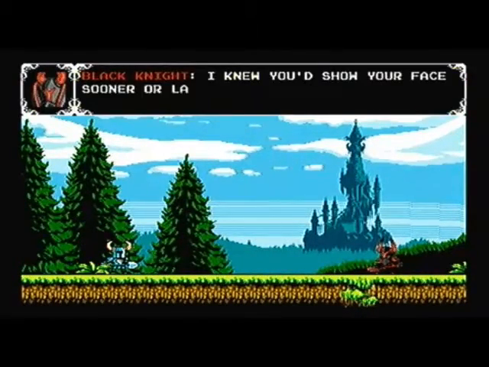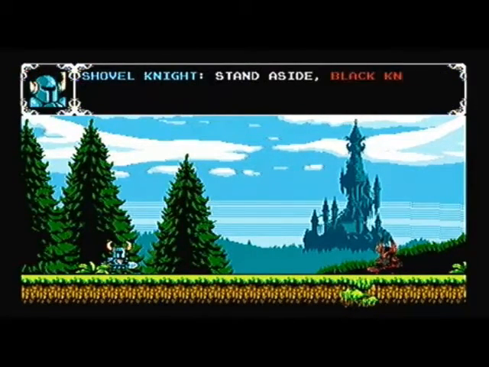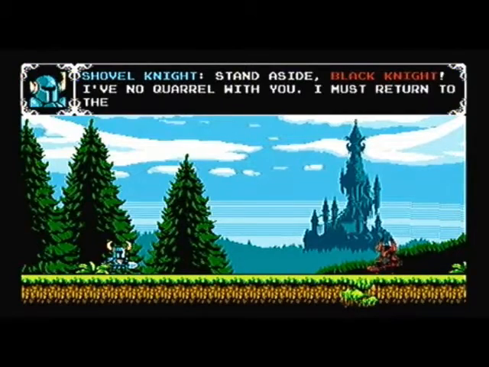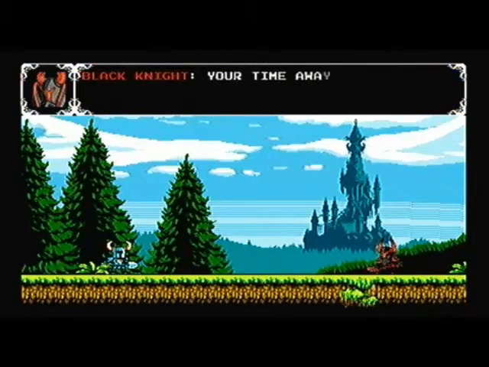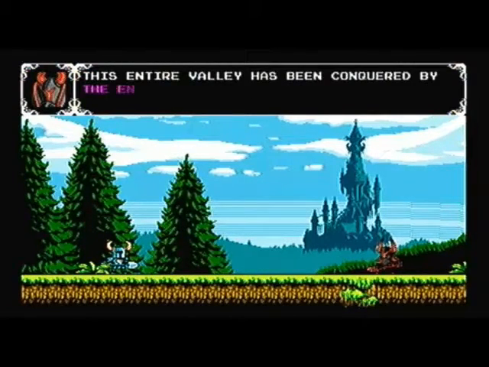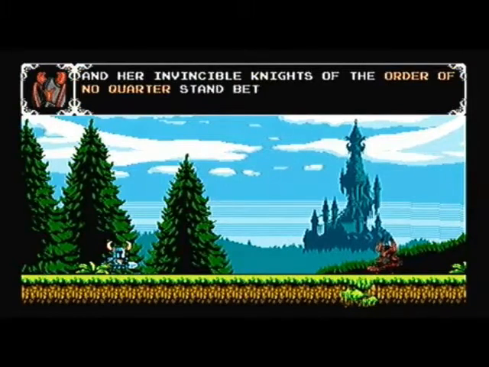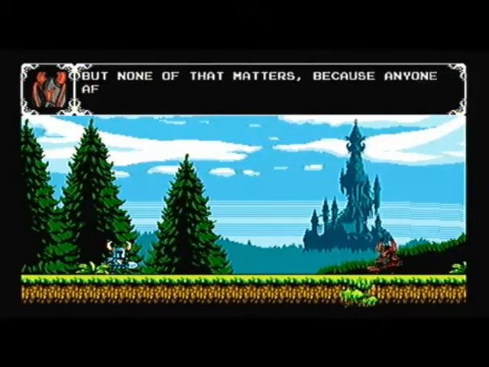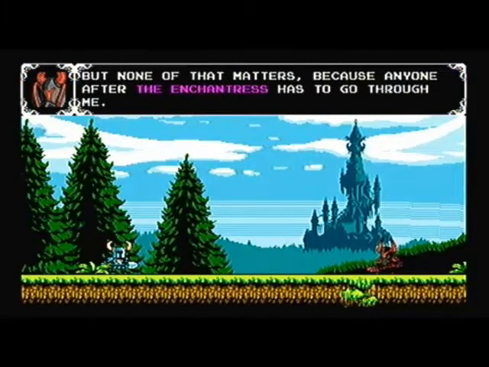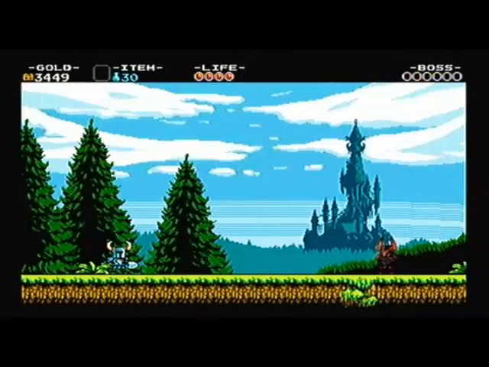I knew you would show your face sooner or later, the cerulean coward. Turn back now, Shovel Knight. There's nothing here for you anymore. Stand aside, Black Knight. I've no quarrel with you. I must return to the Tower of Fate. Your time away has dulled your senses, can't you see? This entire valley has been conquered by the Enchantress, and her invincible knights of the Order of No Quarter stand between you and the tower. But none of that matters, because anyone after the Enchantress has to go through me. Steal thy shovel!